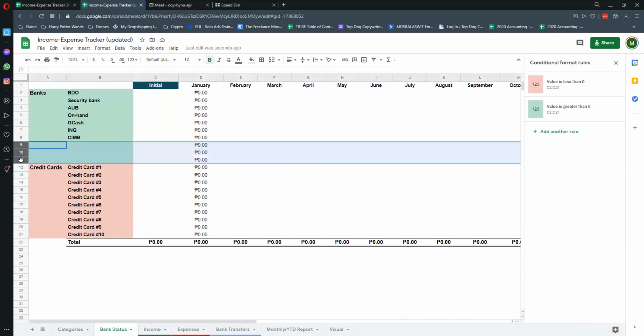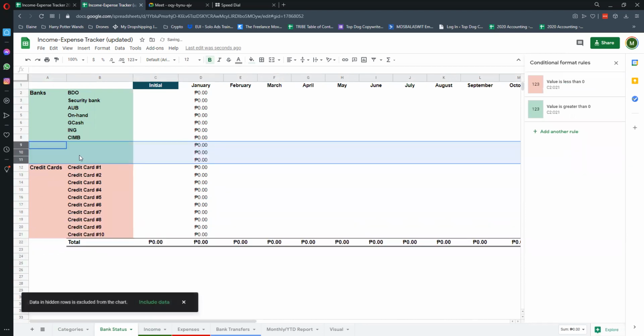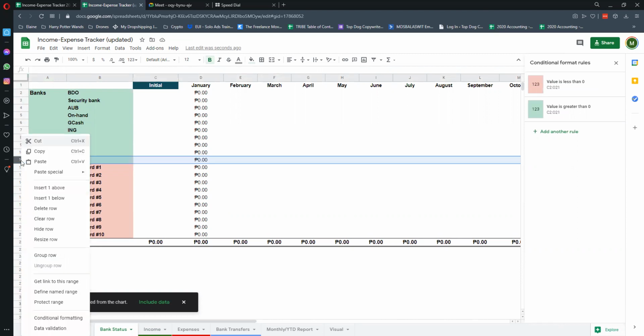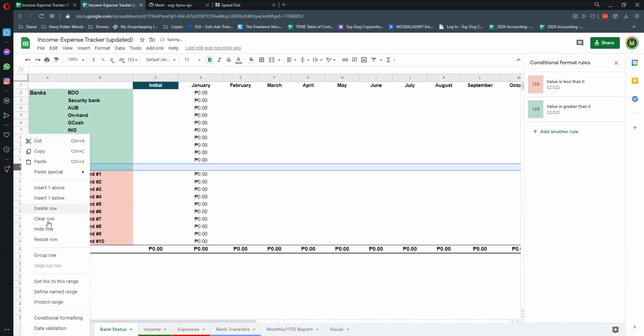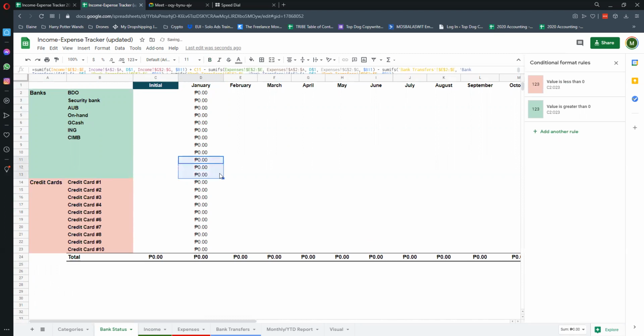So I can just hide this, or if I want to add more banks, or more credit cards, I will just have to right click here, and then insert one below. Then I can also insert one below. But the formulas here are not updated, so you just have to drag. Once you see this crosshair, you just have to drag them down.